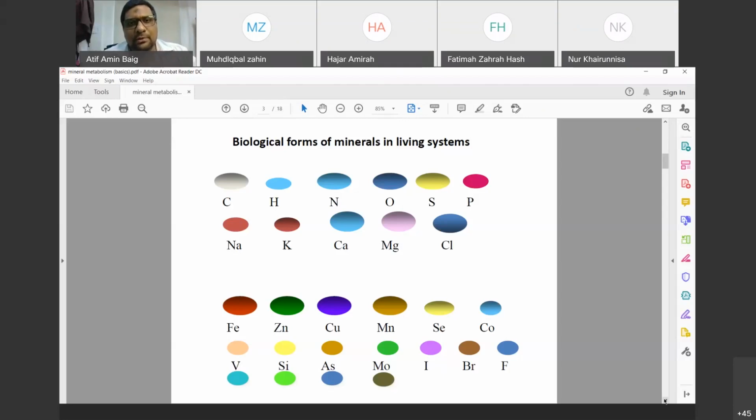When we talk about the minerals, there are a few important facts you need to remember. In our normal life we have carbon, hydrogen, oxygen, and nitrogen. Keep these four in your mind, and then beside these four all other elements are essential. Remember, we go back to the previous basic concepts. We have the atoms, the ions, which we call anions and cations, the radicals, and then the molecules. We said that any charged atom is called an ion.